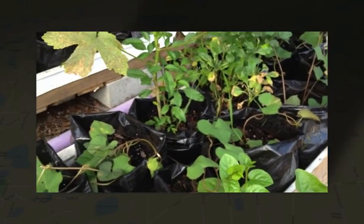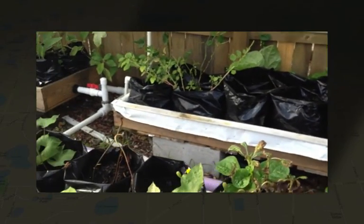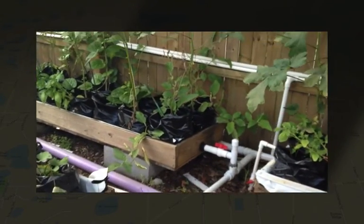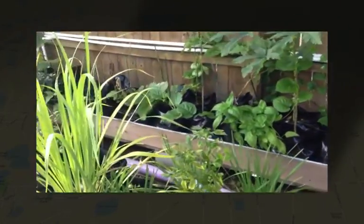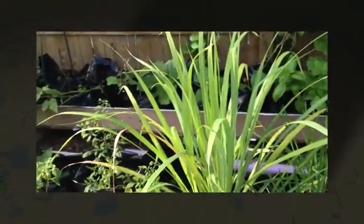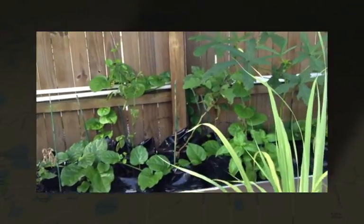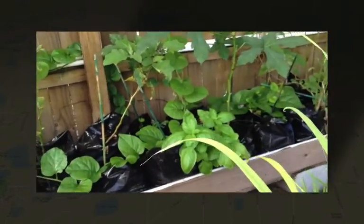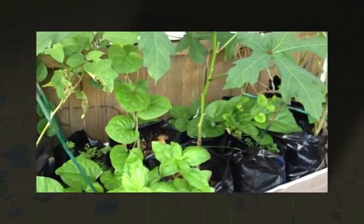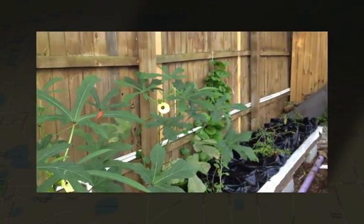Good morning, this is Sahib. I'm just walking in the back of our industrial complex where we've set up this little urban garden, and I'm showing you some of the results in almost deep summer — what we're getting using soil and aquaponics. The basil and the opera are coming along beautiful flowers.